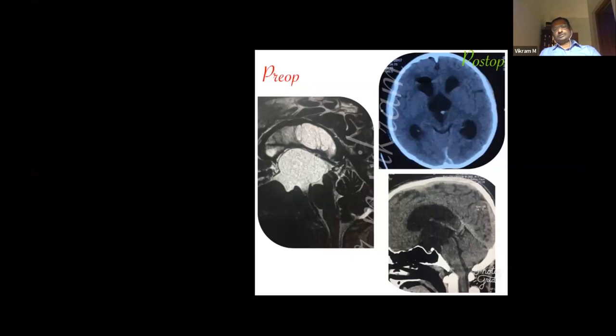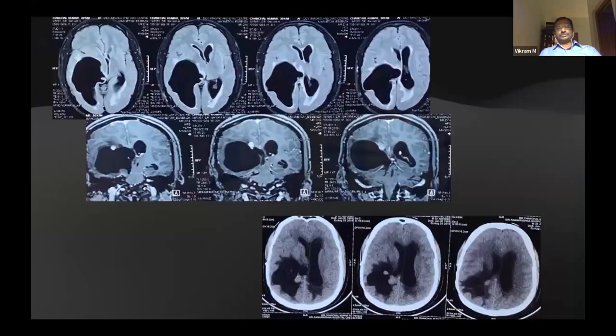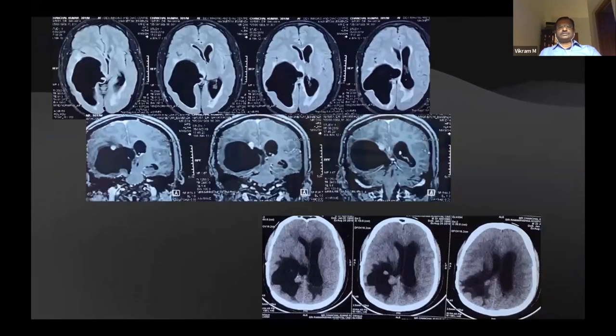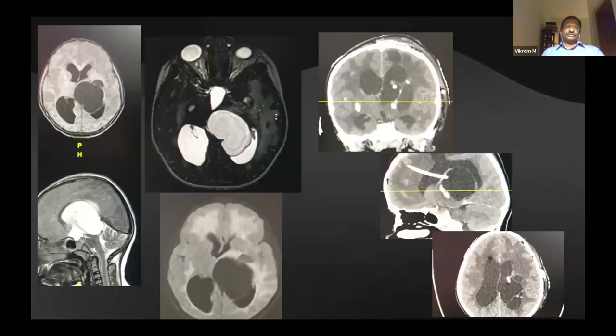So this is a patient who presented with another arachnoid cyst and hydrocephalus. This patient again underwent third ventriculostomy and perforation of the cyst capsule to communicate. And this is a patient post tuberculous meningitis, who had a porencephalic kind of cyst, trapped ventricle. This again required endoscopic fenestration. This is another case which required endoscopic fenestration because of a loculated cyst.